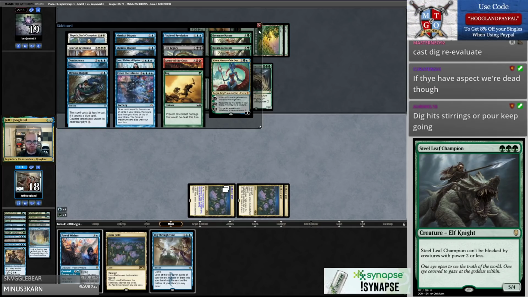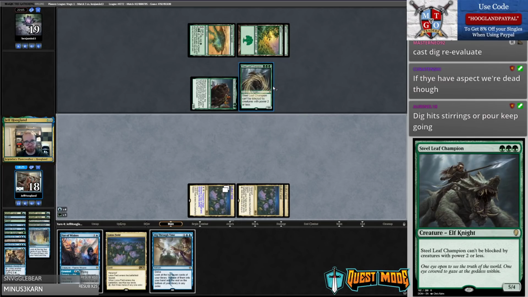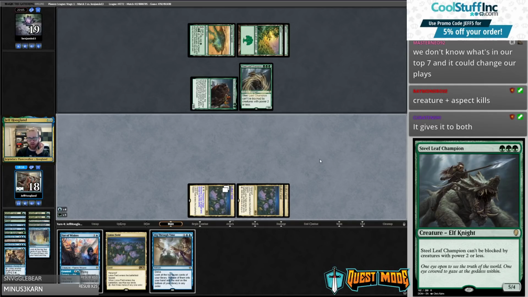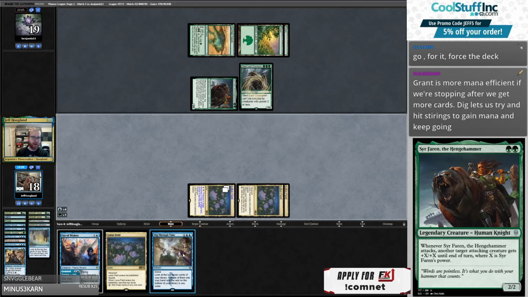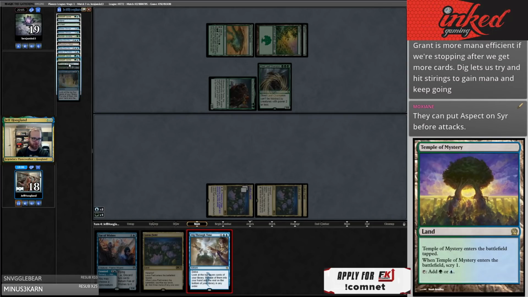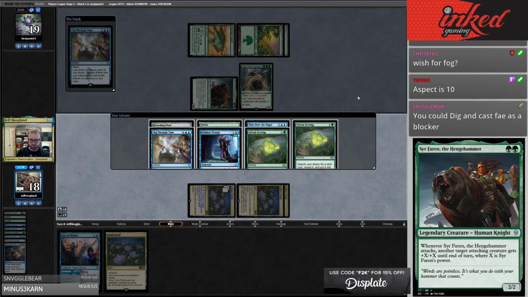If they have Aspect, we're dead? No, that's not true, right? They need double Aspect. I'm not dead to Aspect, right? Because this is 5 plus 4. This is 9. Plus Aspect is 5, so it's only 14. If they play triple, oh, because this kills us. This doubles it. Okay, so I have to go for it then. Yeah, I think we're supposed to just not leave ourselves dead because this doubles it, right? Yeah. All right, so Stirrings plus Pore, easy game.